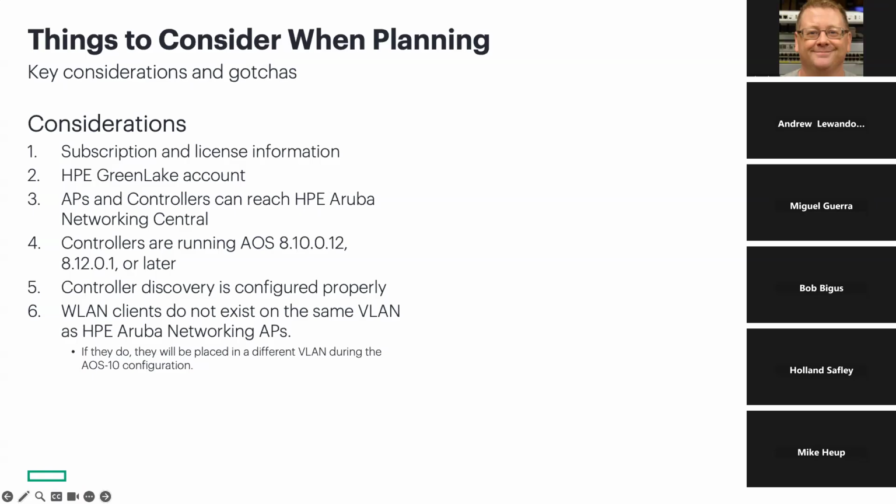As I was doing deployments and migrations, when I saw this new consideration for AOS 10, what got me was thinking about some of these customers who have wireless clients on what they call a trusted VLAN, but that includes wired clients and wired devices like printers and APs. So if you have any customers that have that kind of scenario where the AP and the trusted tunneled client land on the same VLAN, then you want to make sure that before moving to AOS 10, they're separate.